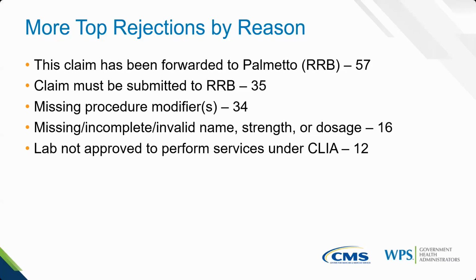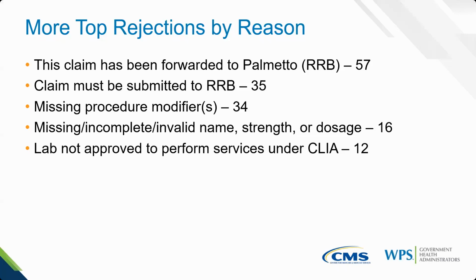And the reason for that is that we have trading partner agreements with some entities where they pay Medicare so much per claim to forward information to another contractor, for example. And in this case, on this claim, there was information to tell us that there's a trading partner agreement that the claim information needs to be forwarded to Palmetto, the Railroad Retirement Board.